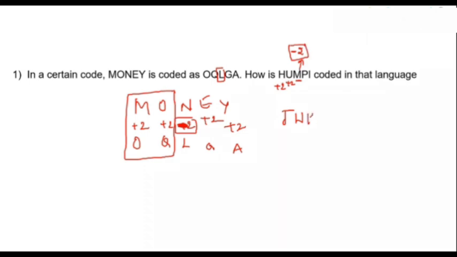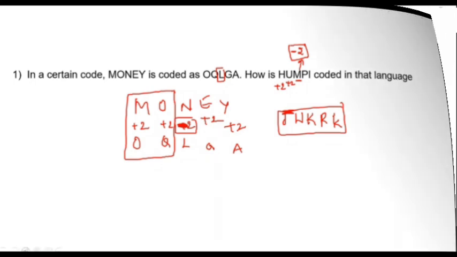If you take Z W, that is K. P plus 2, what is P plus 2? 16 plus 2, 18. 18 is R. I plus 2, that should be K. Z W, U plus 2, 21. That's it. J W K, R K. That is a mistake we have committed, right? So always solve till the last letter. That will reveal the answer. Okay, don't stop at the first and second letter itself.